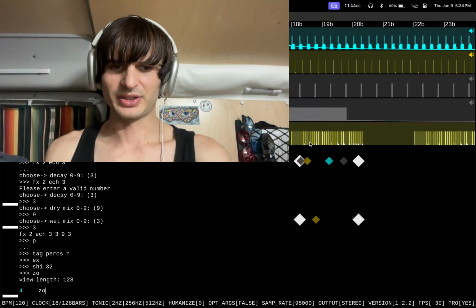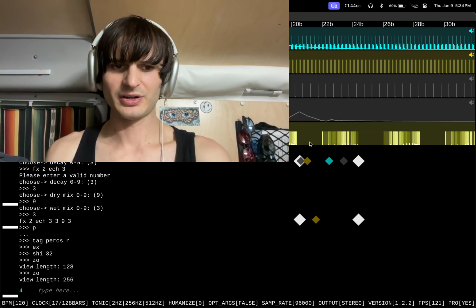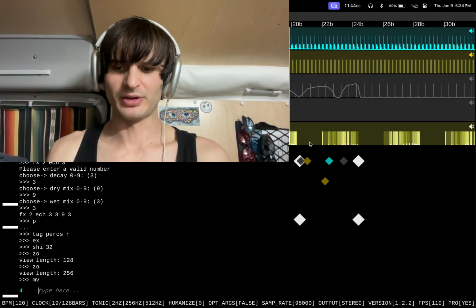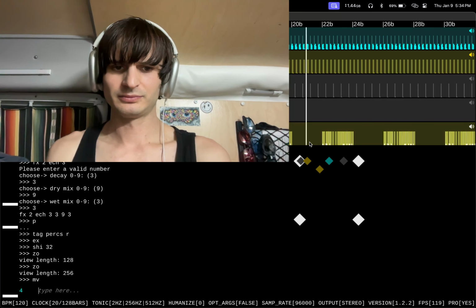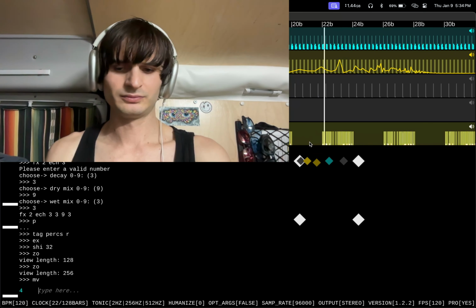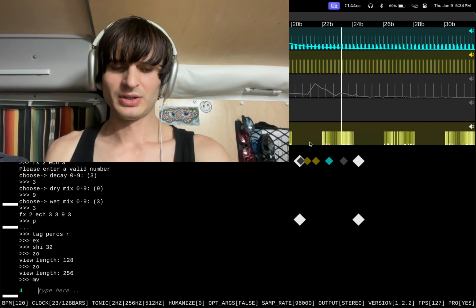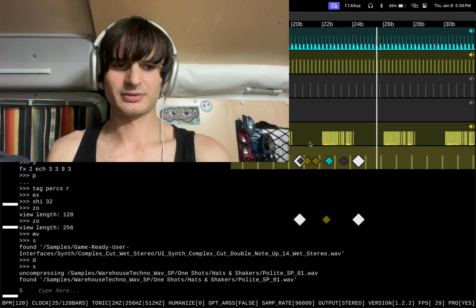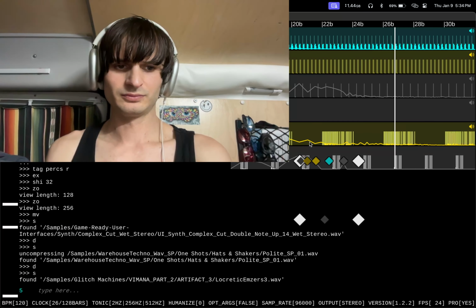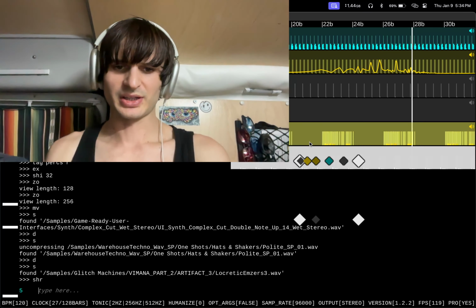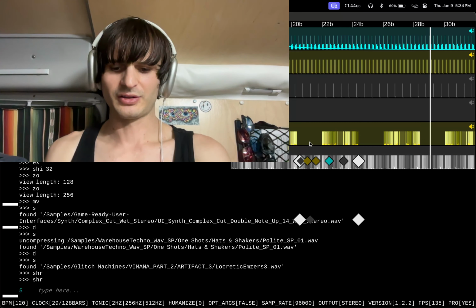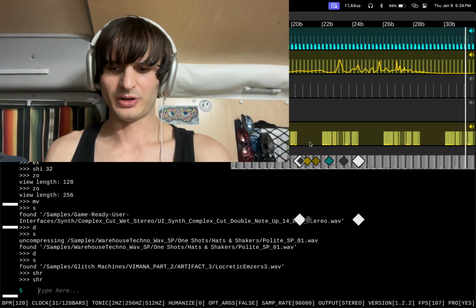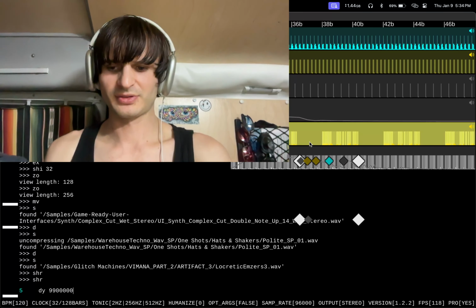Now we can zoom out to get an idea of what our set looks like so far. And I need to move that perk into the audience. So this is the first step of the live performance. You're just going to kind of load up sounds. So that's good enough, right? Maybe I'll turn off the last few samples.